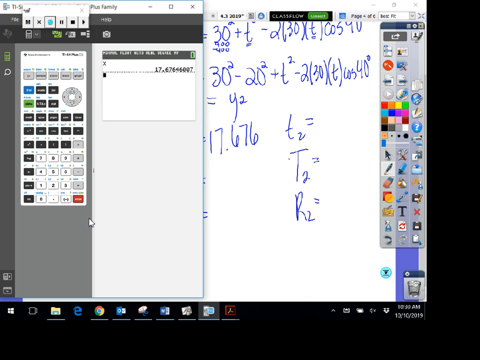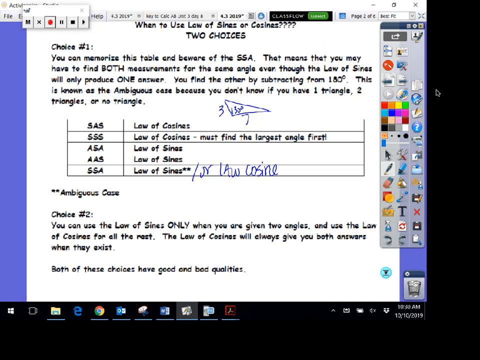And that's, so you got to read, if you look at choice 1, you got to read choice 1 on the front side of that, how you would do it using law of sines. Law of sines will only give you an acute angle. So you got to be able to figure out, how do I know if there's 2 triangles or not? Well, if you look at choice 1, law of sines, sine will only give you the acute angle, okay? So you have to find both measurements for the same angle using law of sines, but the calculator will only give you one answer. So you have to find the other by subtracting from 180. But you have to be sure and subtract the correct angle from 180. Which one is it? It's the one across from the side that was given.